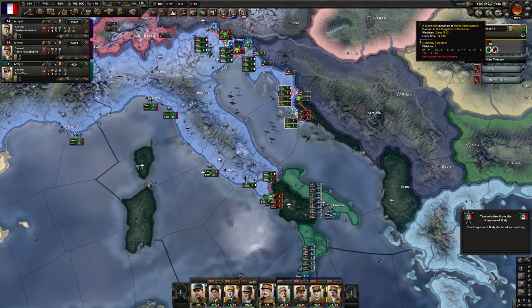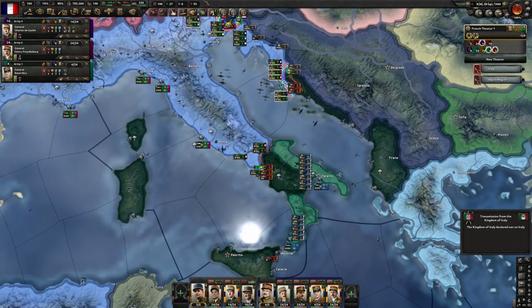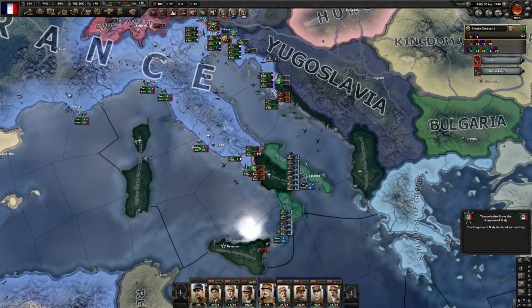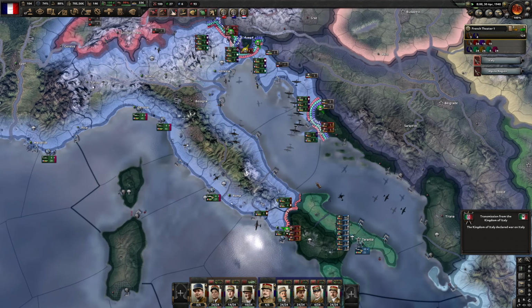Okay, civil war in Italy. I usually slow down the game a bit here because sometimes if you're too fast at capitulating Italy, you don't get to transfer territory. But we really want to transfer our territory to our puppet Italy if possible. Hopefully we'll get the event.